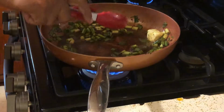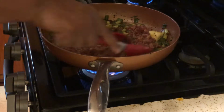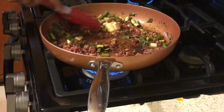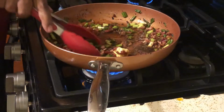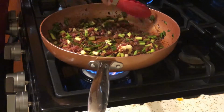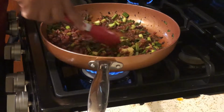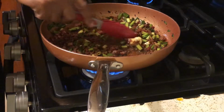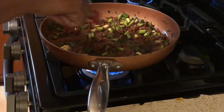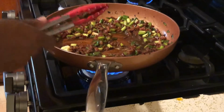I'm going to add something else to it, because that's what I do. I'm going to add some bacon bits, because I want a little bacon. And when you are looking for something to cook and you really don't know what you really want to cook, if you add butter to it and you add some bacon to it, you can't go wrong. So I'm going to allow all this to cook down, and then I'm going to incorporate it into my chicken.